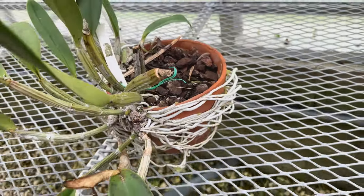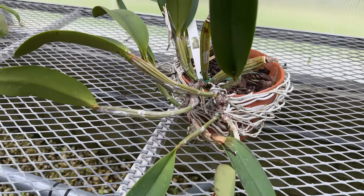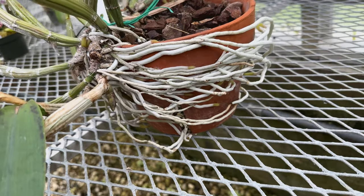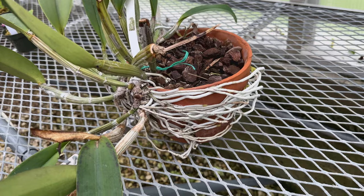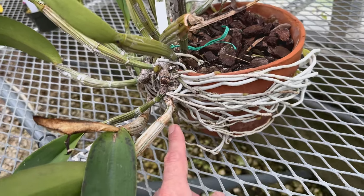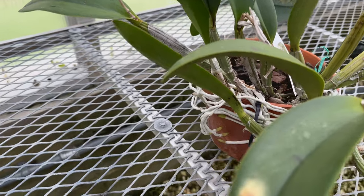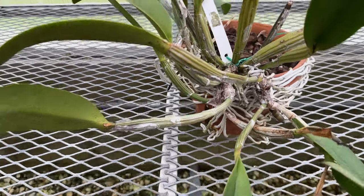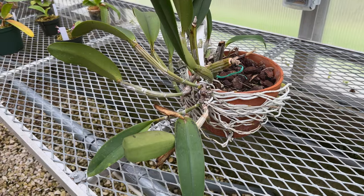Now I have a huge problem — this massive root system on the outside of the pot — and I'm going to need to get it back inside, which means I'll have to rip up a lot of roots. I don't want to repot now because the roots are looking so good, although they are in active growth. If I were to cut these off, a lot of them would just regrow new branching tips. There's a new growth coming in too, so I could just bite the bullet, tear a bunch of roots, and repot it — and in fact that's probably what I should do.